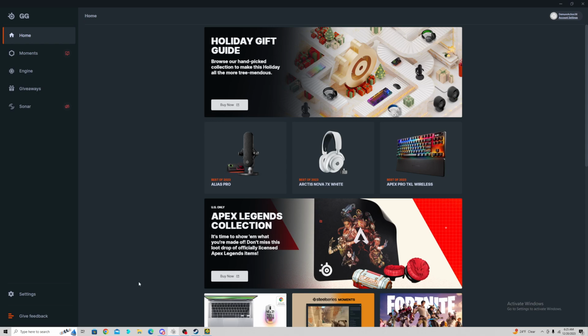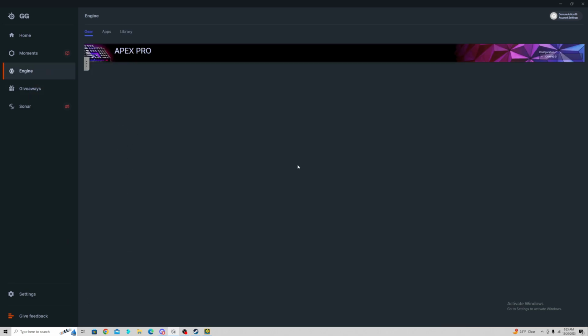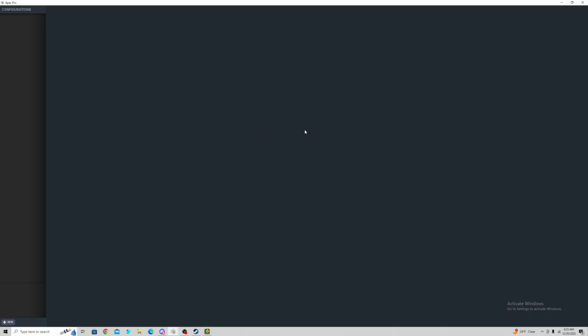With the release of 2.2 yesterday, a lot of people lose their custom keybinds for Geometry Dash because there is no custom keybind supported in the game yet. So this is like a tutorial on how to change the keybind if you use SteelSeries products, or at least the Apex Pro. So you want to go to Engine, then click on Apex.